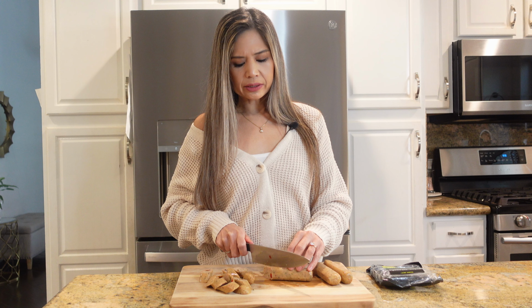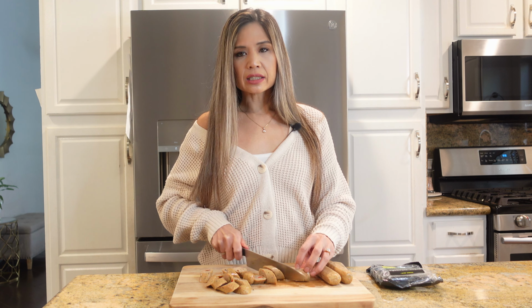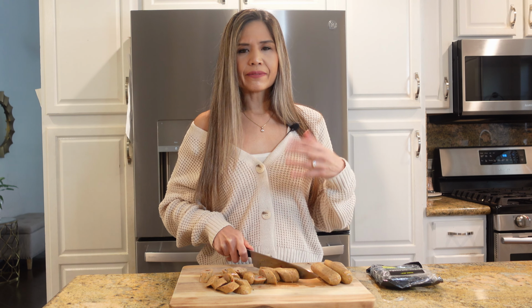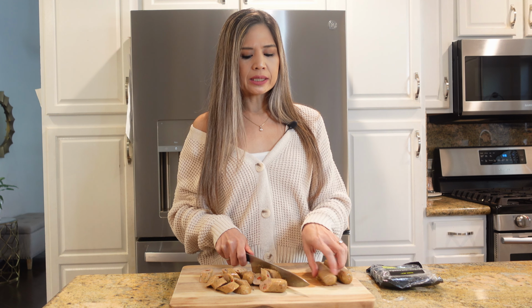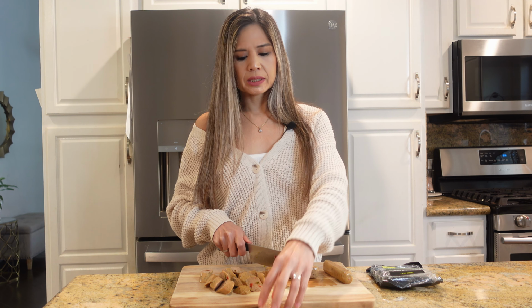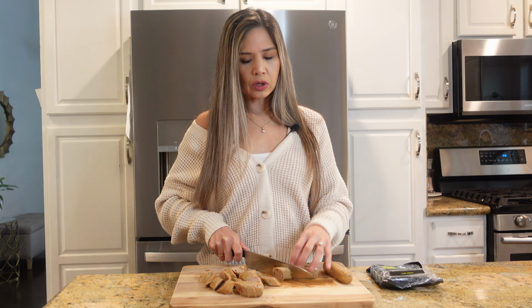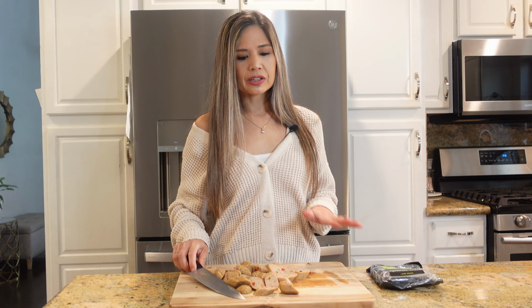When I first tried out this recipe, I did try it with andouille sausages, and I had the sausages cooking with the orzo at the same time. But for some reason, after it was done cooking, I felt like the orzo had absorbed all the flavor from the sausages. So what I'm going to do today is saute the sausages first, cook up the orzo, and then add the sausages at the end. All right, our sausages are nice and sliced up.